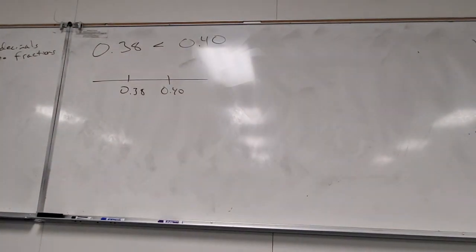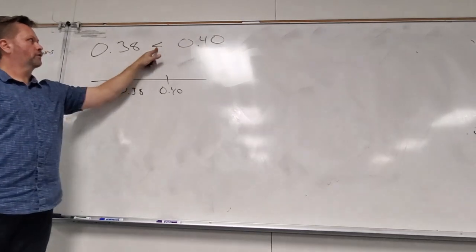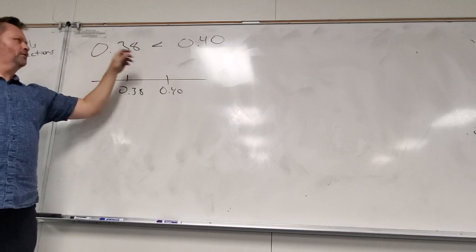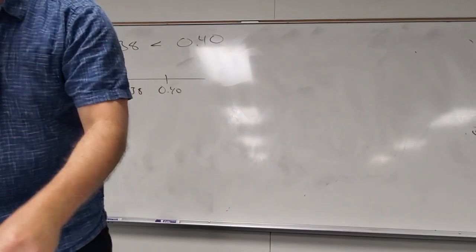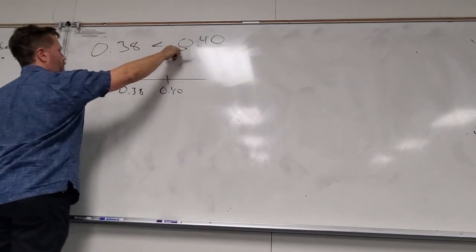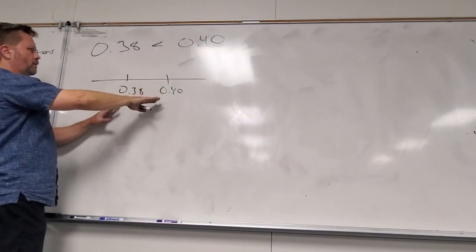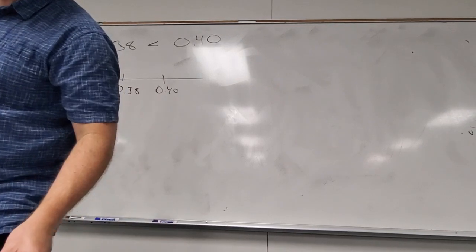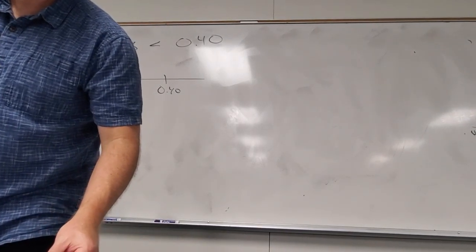It's amazing. So one way to look at this is from 0.40, you have to go that way to get to 0.38. Right? So there could be other explanations, and I need to look up the history of it. So 0.38 is to the left of 0.40. Anyway, okay, so you can always come back to the number line for these.